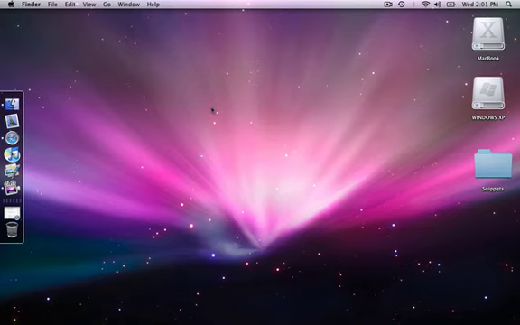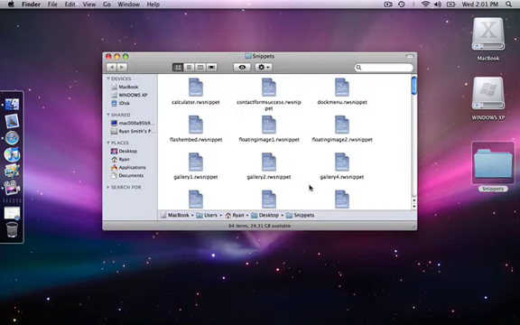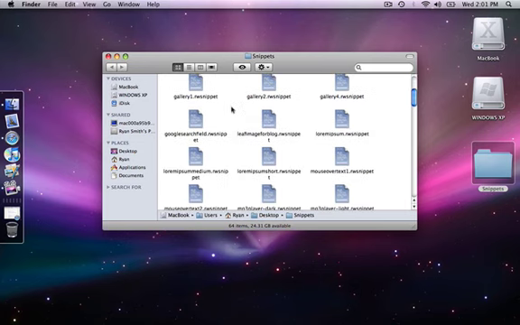I've got a folder here on my desktop that has 64 snippets in here, so there's quite a few I've collected, and you can see the icon is this blue document, and then the extension is .rwsnippet for each file. And so you can download these individually and then add them to RapidWeaver. I've started off without RapidWeaver open because you need to install these first. So I'm just going to take one to start with.